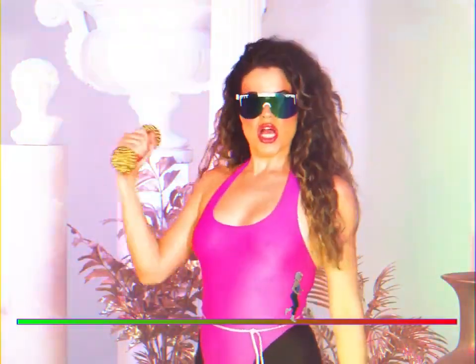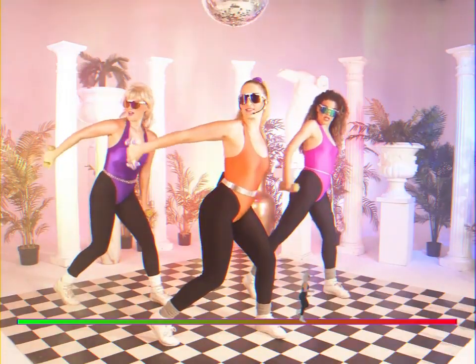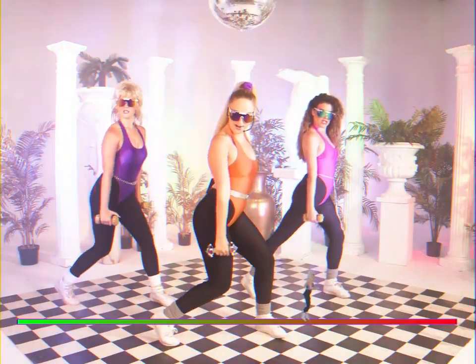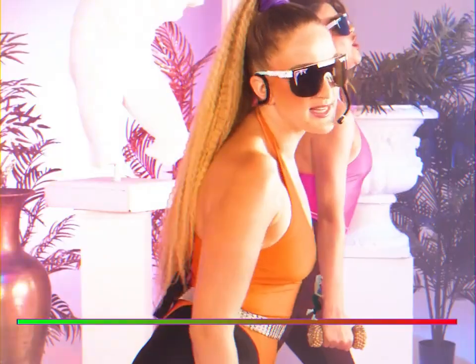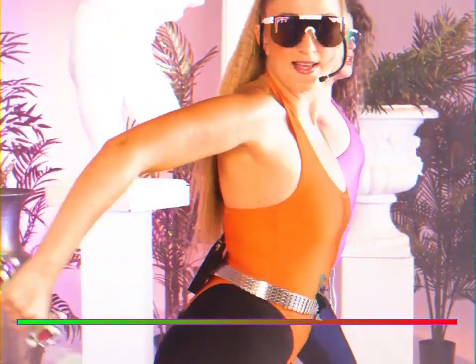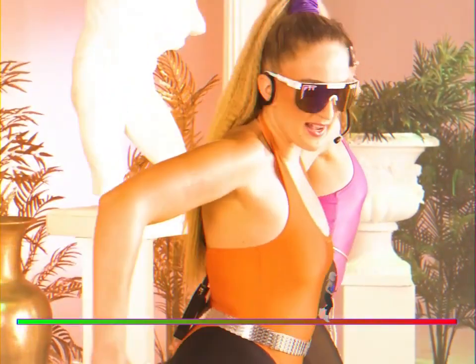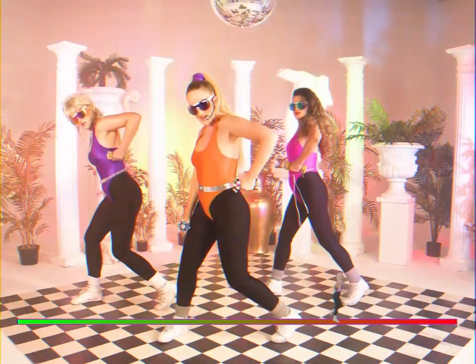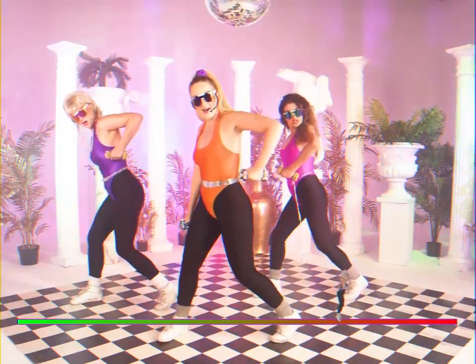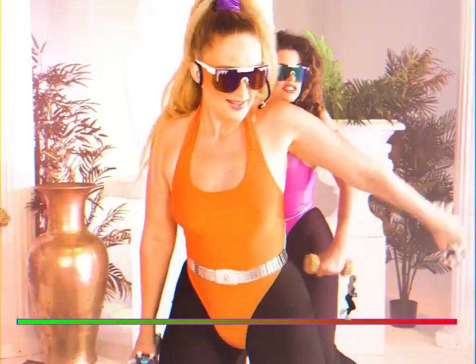Good. All right. Turning to our side. We're going up. Extend. Very nice. Working those triceps. Up. Extend. Up. Lower down. Two more. Up. Extend. Good. Last one. And then we're going to even it out. Switching sides. Here we go. Tricep extension. That's it. Give it feeling. You're a star. Two more.